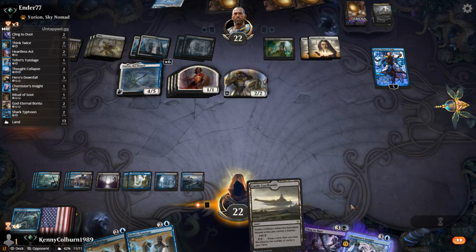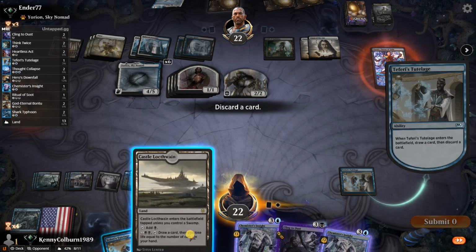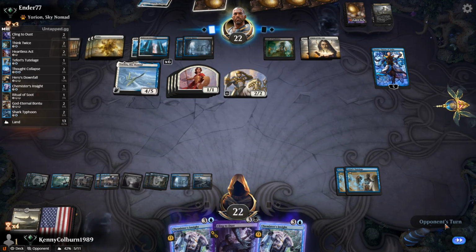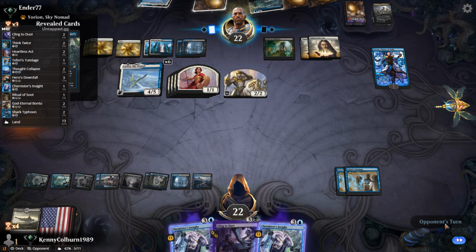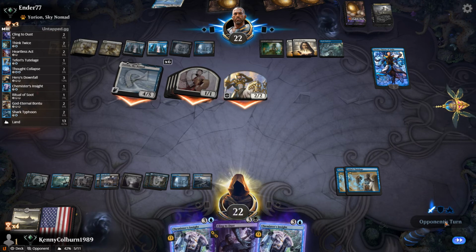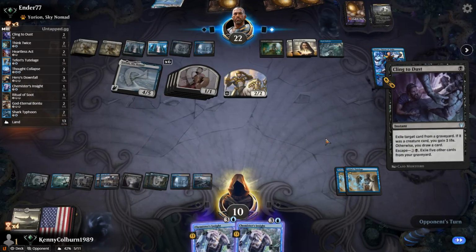Can we draw a Hero's Downfall? No. Unfortunately, we gotta discard a card for this. We are going to have a hard time dealing with that Narset. And now he hardcasts his own Shark Typhoon. Just gonna go ahead and get rid of a Doom Foretold.